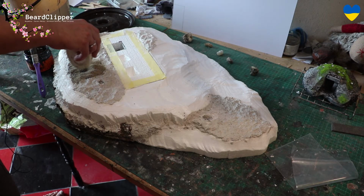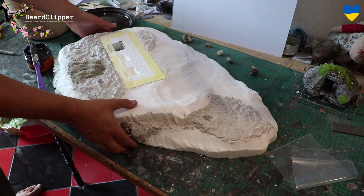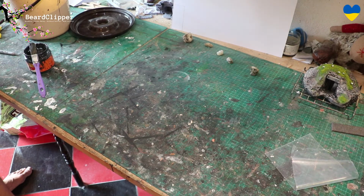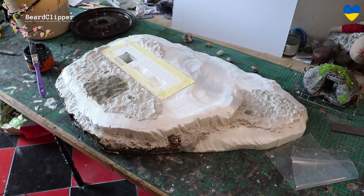So I will do this process over the whole thing. I will also be painting the bark black, though I will not put any sand on the bark. I'll just take my time doing this, and then when it's finished I'll bring it back and show you what it looks like.